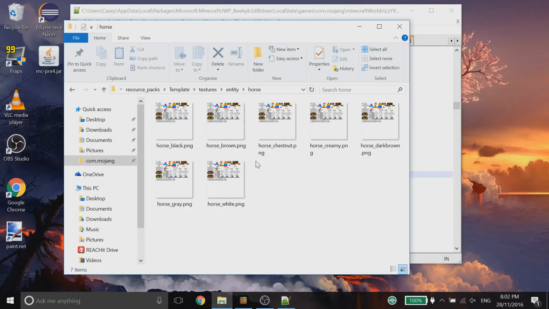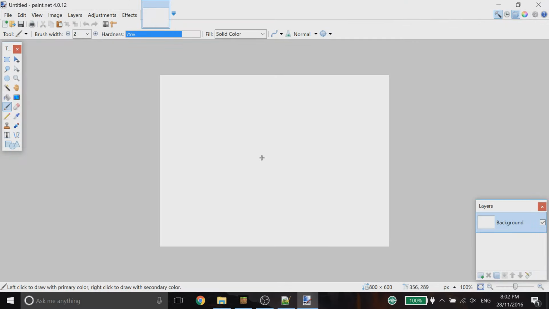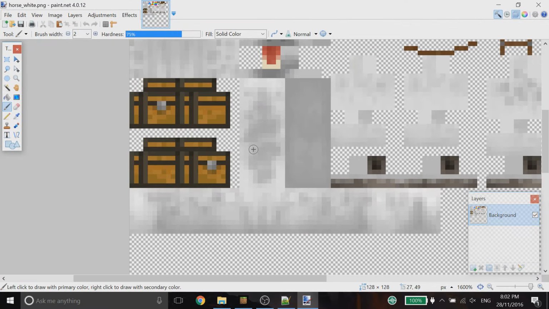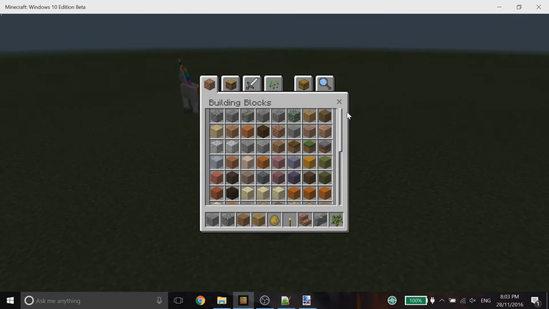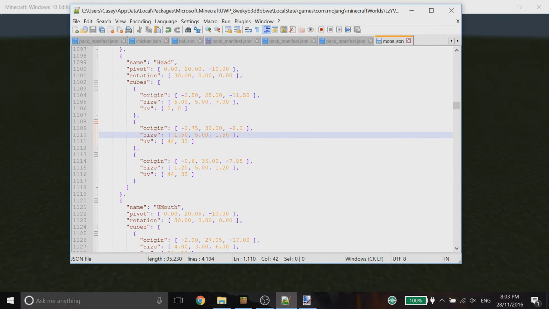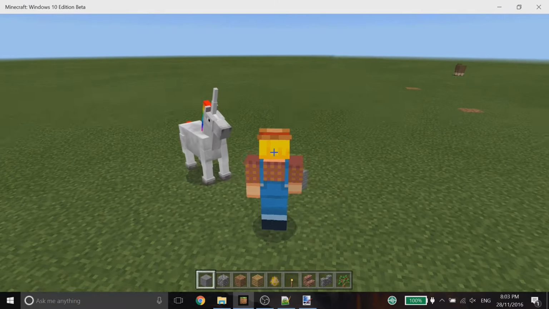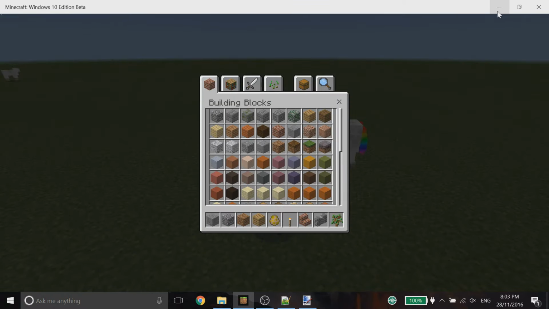Texture, entity, horse, just open up one here. That is simply just pointing to this position on the texture map here, so we're just using this as the horn. I didn't really want to specify a new kind of texture in the file, so once we've done that, save it, reload it, and as you can see the horn is now completely white, and that is what we want.